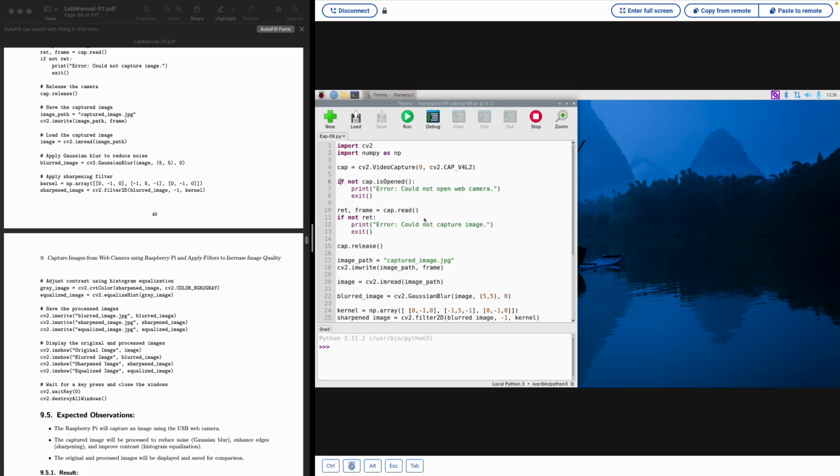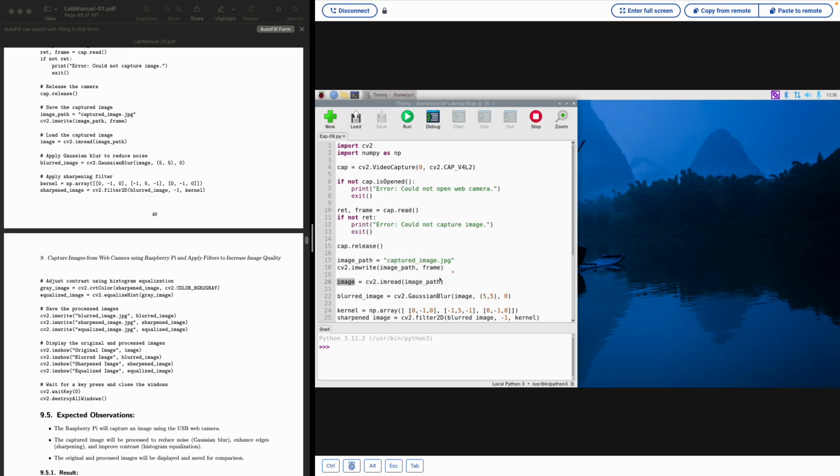Then there are a few checks, and after that you can see from the video camera, a read has been done and the frame has been captured, and that frame has been saved into this file, capture_image.jpg.